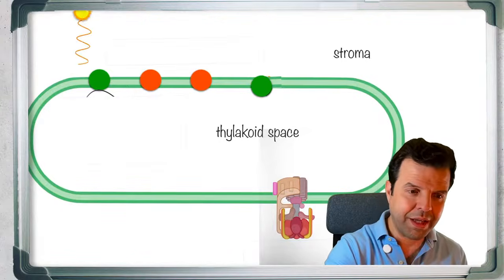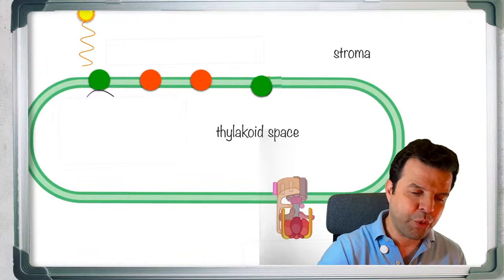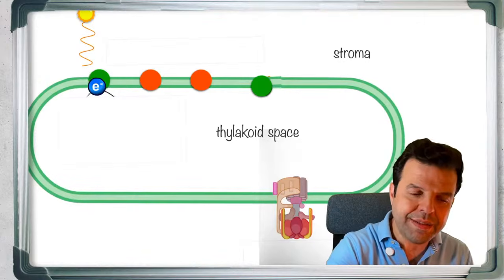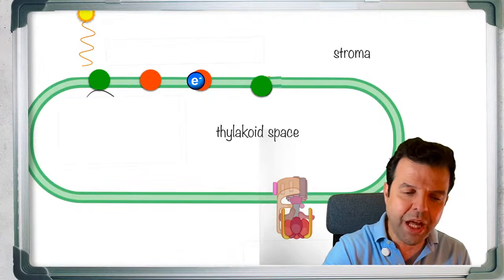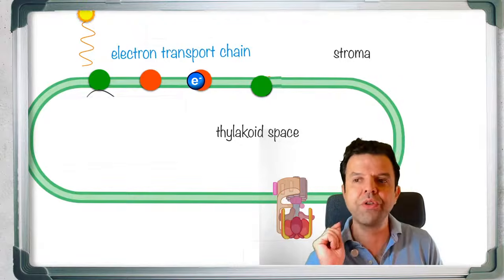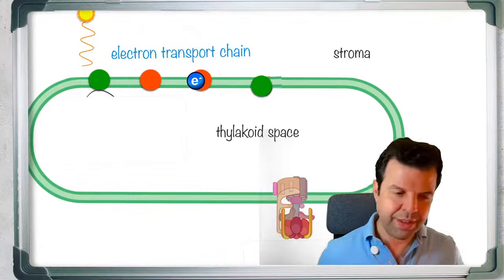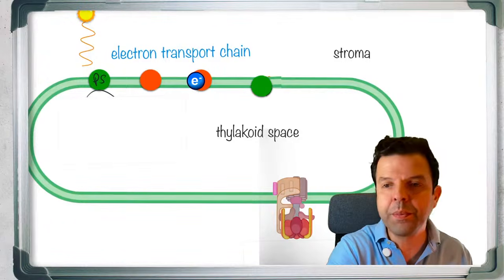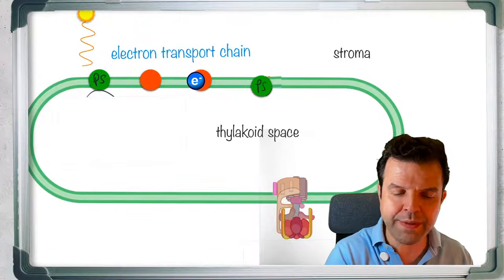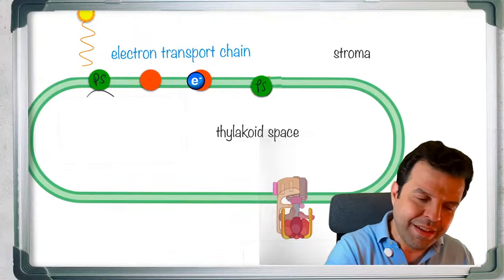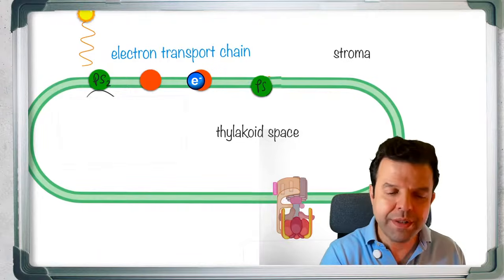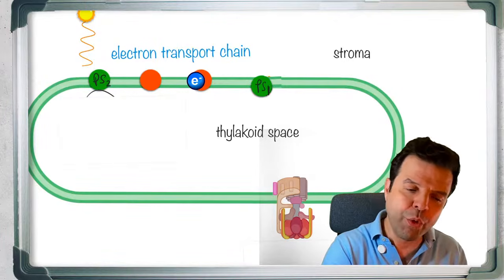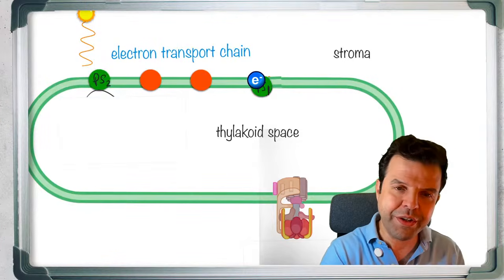Step 1, light. Step 2, electrons. Electron flows from this excited state all through a chain. I'll be calling this chain simply the electron transport chain. This is called, remember what we call this? We call this a photosystem. It's another photosystem. There are two of them. This one here, we usually call it 2. This one here, we call it 1. Photosystem 1, photosystem 2. The electron moves from here till here, right?